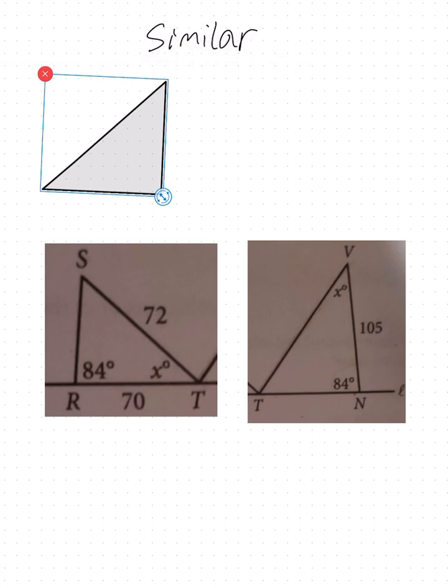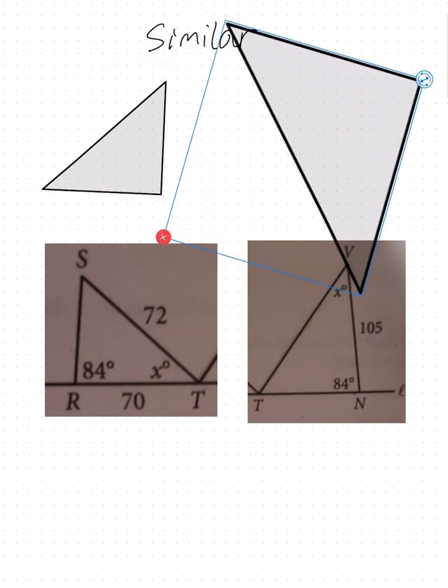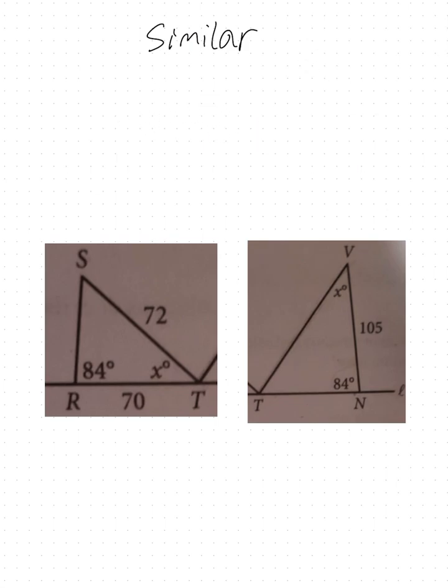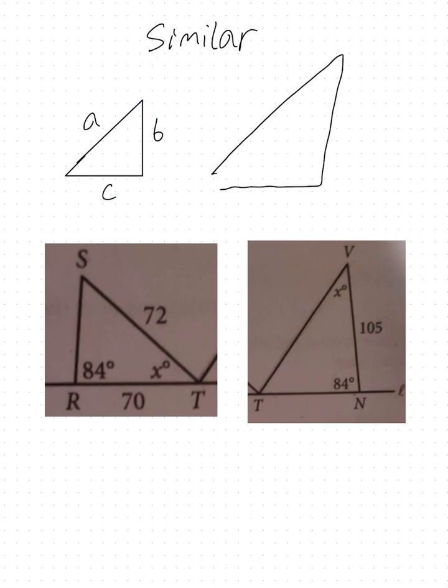So I could take this one, scale it up and flip it, and it's still a similar triangle because all its angles correspond to one another and are the same. This also means that when you take a similar triangle and you change its sides, they are now all scaled by the same proportion. And so that means this side B might be 2 times the first B, and all of them are doubled.